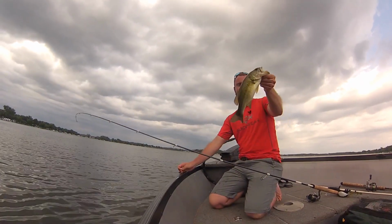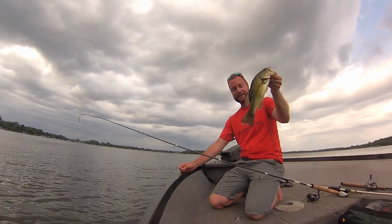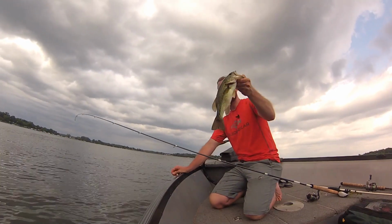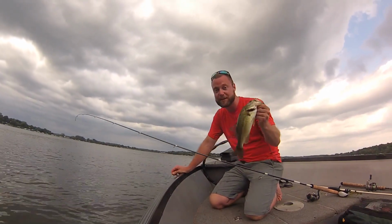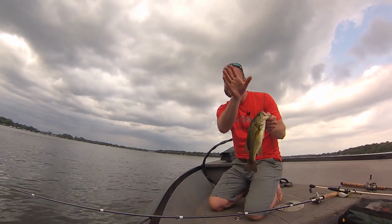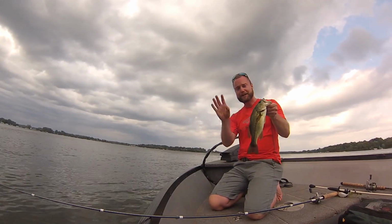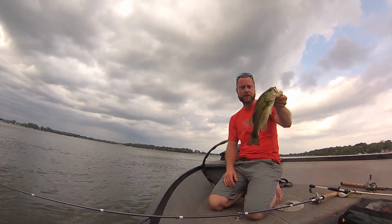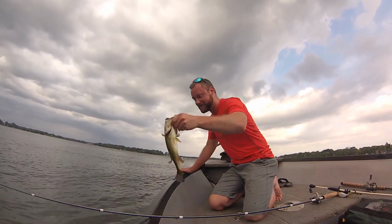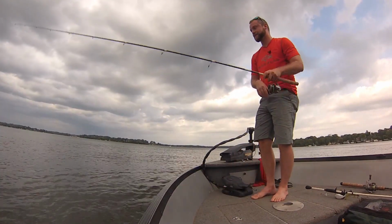There we go. Another great little representation of a fish that you can get this summer throwing Senkos up to the dock, guys. Keep zipping them up underneath the dock. Find the differences in the dock, okay? If you got a lot of similarities, find the sections of the dock that happen to come out to the left or to the right, create shadows because of the boat and that sort of thing. You can put more bass in the boat just like this one. We're gonna keep going. We got a couple hundred more yards worth of good docks that we're gonna try to get.